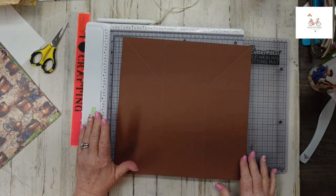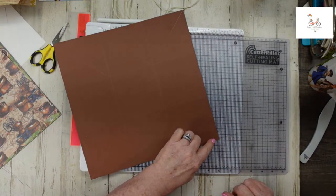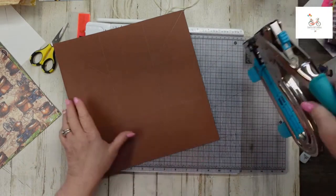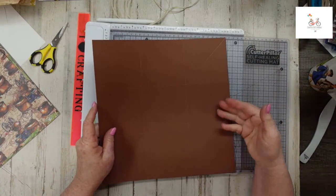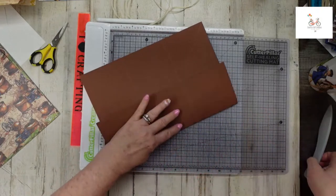Now, what I want to do is, on each one of these, we need to punch a hole. And we don't punch the hole until we mat it. I forgot. We want to mat it, then punch the holes. So let's go ahead and burnish these score lines.